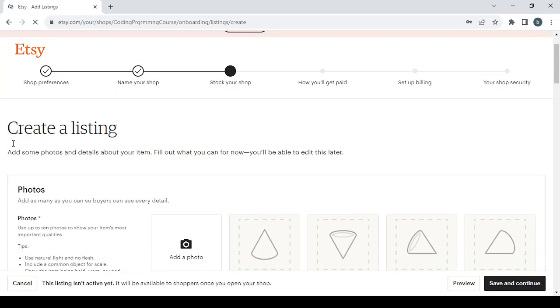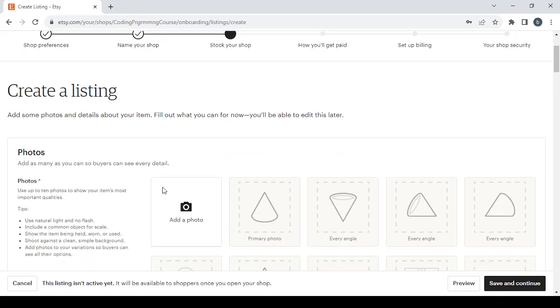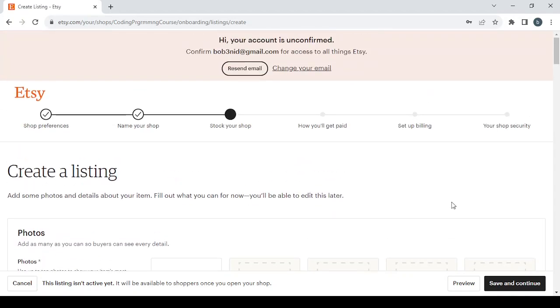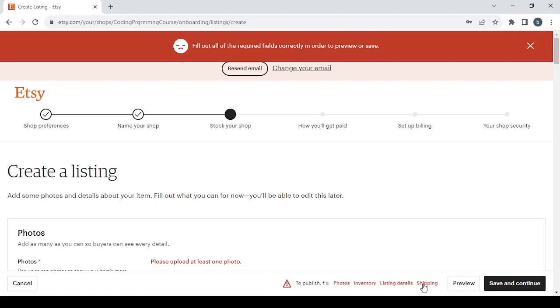So here you add some photos and details about your item. You fill out what you can for now, and you'll be able to edit this later. So here in the adding the details step, first before adding any details, click on save and continue to see the required fields to fill in here.